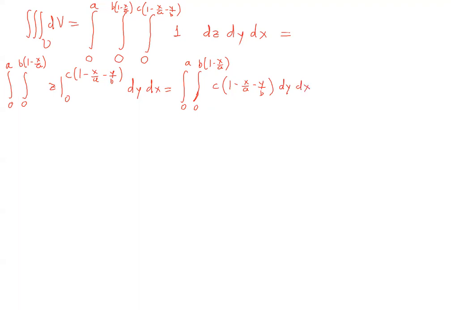So I'm integrating with respect to y, right? So this whole thing here, I see it as a constant. All of this thing here, I see it as a constant. I think of it as the number 7, right? So then the one integral that I want to have in mind, that I remember how it's done, is this integral right here. And let me give it to you in one variable.